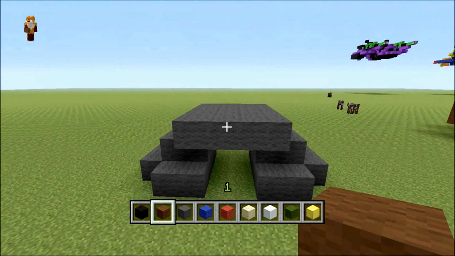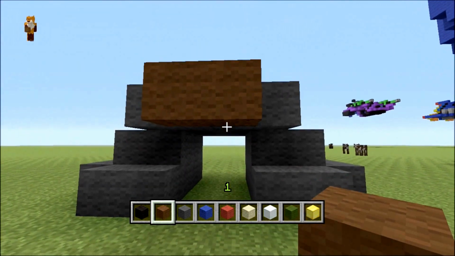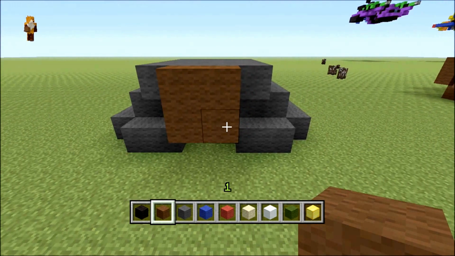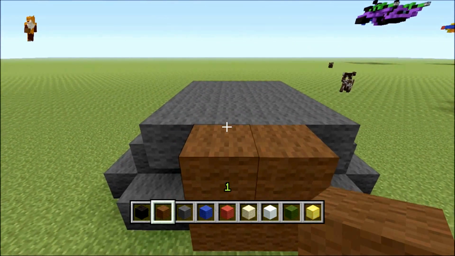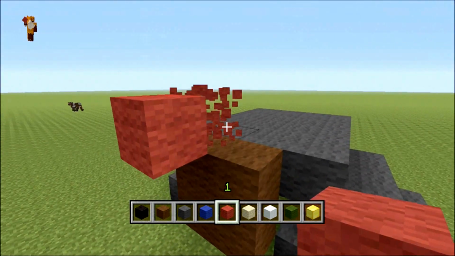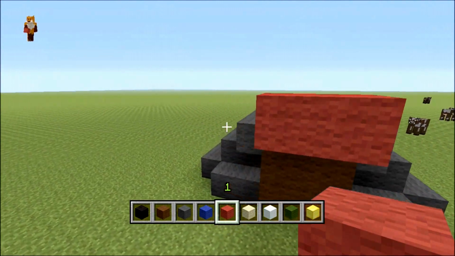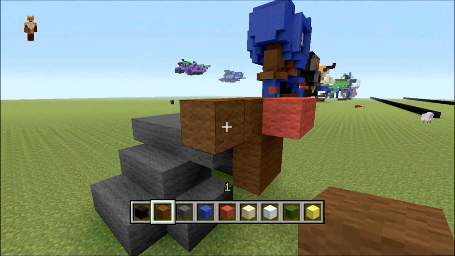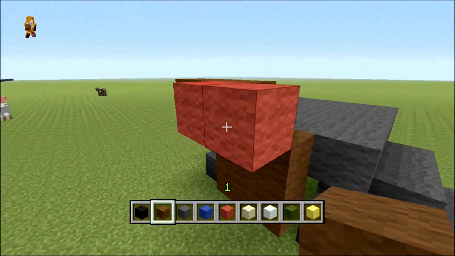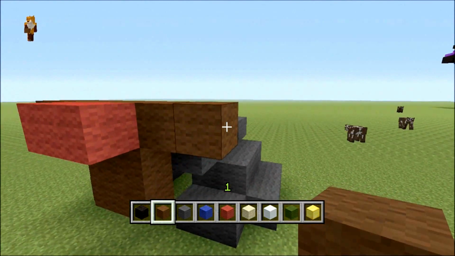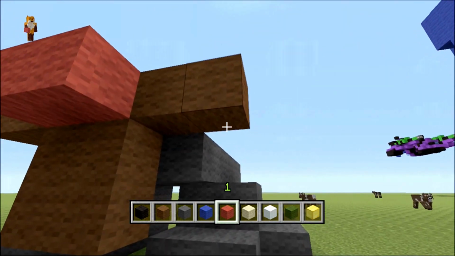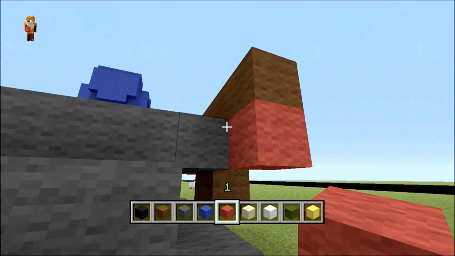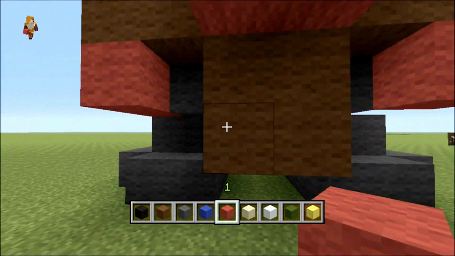So what you can do is get your brown, and you want a 2 by 2 square here, so it's 2 hanging below, and it sits on the corner of his feet. Then from here, what you can do is come out, and you want a row of 2 reds, but then on this row here you want 2 brown coming out this way, and the same with this side, 2 brown sticking out that way. At the bottom of this you want some red here and here, and you can run that back so it joins up nicely with his leg.